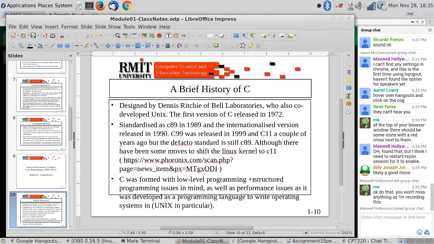Okay, so C is basically a combination of structured programming laid upon a low-level interface, and essentially the programs you write in C get converted into assembly language, the language specific for the machine, and therefore there is some difference in behavior when you run C programs on different computers.